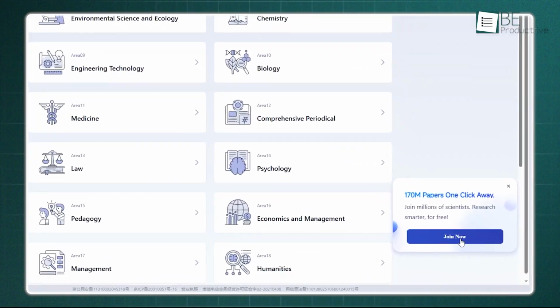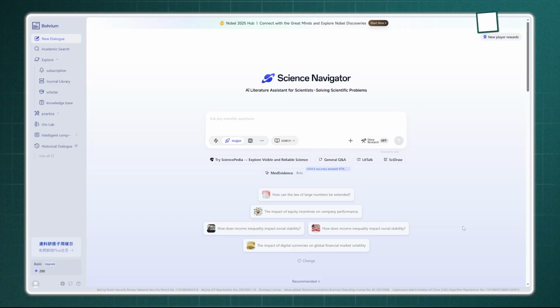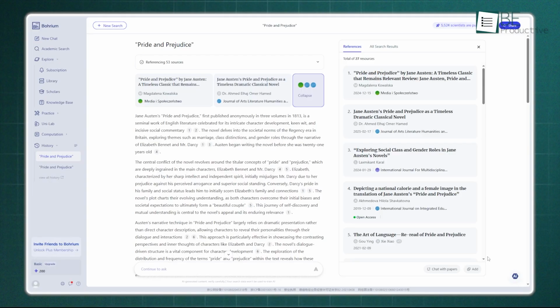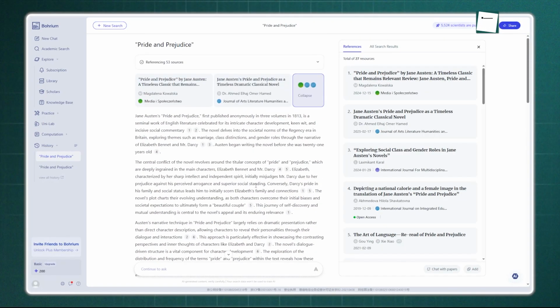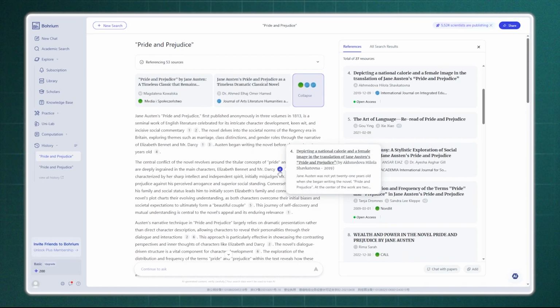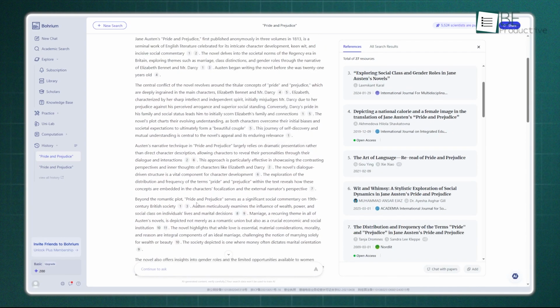This is an important starting point because the size and breadth of the database really determine how useful the tool can be. If you're doing a serious literature review, you need to be able to find a wide range of papers, not just a few. Bohrium also seems to provide ways to narrow down your search, letting you filter by the year a paper was published, the impact of the journal it's in, or the specific subject area. This helps you move from a mountain of information to the specific documents you actually need to read.